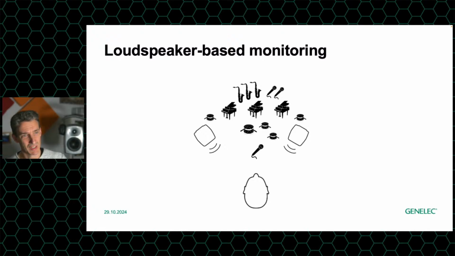For example, this is really close to me, it's dry. And another instrument, in this case the saxophones, has a little more reverb. And then our brain tells us, okay, if there is more reverb, it has to be further away, because we learned that. We realized when we walked around as a small daughter, screaming around, that if mama is really far away, then her voice sounds a little different compared to if she is directly in front of her. So first lesson: the brain is really powerful, and really capable of processing stuff.